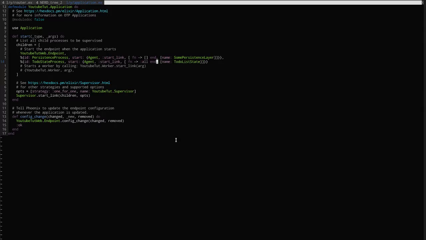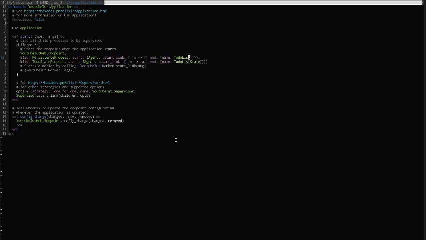And this one is, okay, so this is for the to-do, for the filters later, right? So this is an empty list to start up. This is where we're going to be putting those maps that the to-do list was calling from, I guess. So some persistence layer, we'll call this to-do list, and to-do list state. I like that. The IDs don't terribly matter to us at the front, so the ID of this process doesn't really matter so much as the name, because the names are what we're going to be using to call it. Cool. So we've got to-do list.